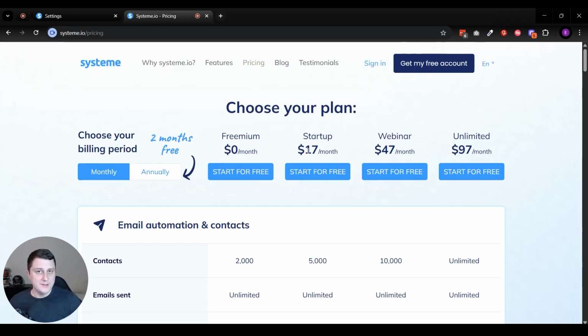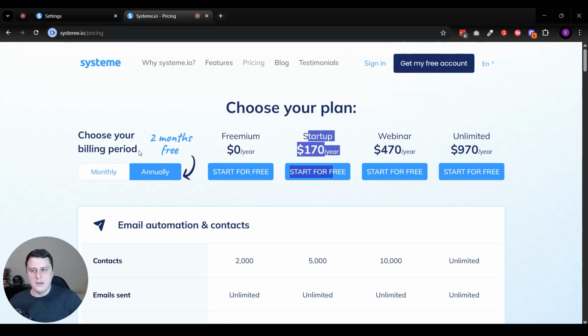First of all, who will this benefit? Obviously people who are on the $27 plan, let's say you've been on that plan for the last year. You want to switch, which was urged by the System.io founder, Aurelian Amaker himself, to switch away from the 27 to the 17. Save 10 bucks a month. I think on a yearly plan, instead of paying 200 something, you would now pay 170, which is essentially you save 2 months. You get 2 months for free if you get the yearly plan, so it's still lower. I think that's the case. Double check, because I don't have this plan. I have a different one, but I think this one should be cheaper as well.